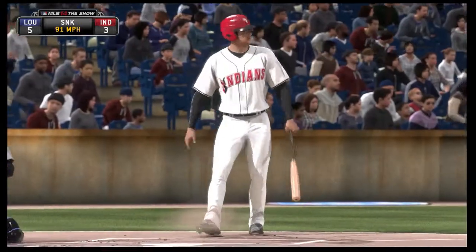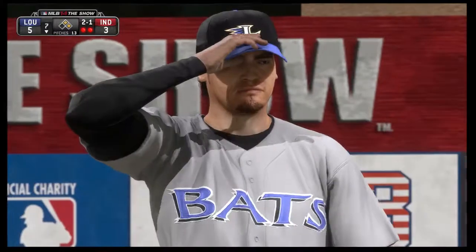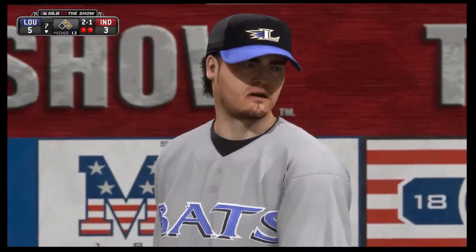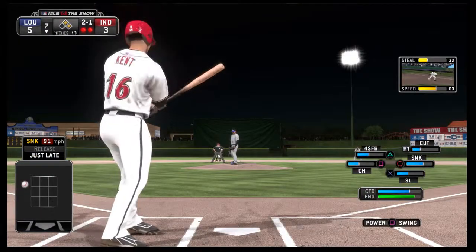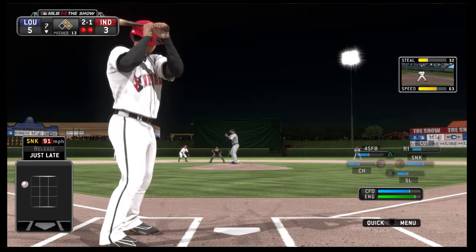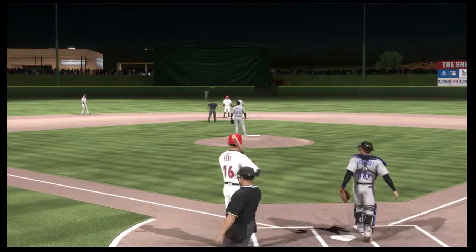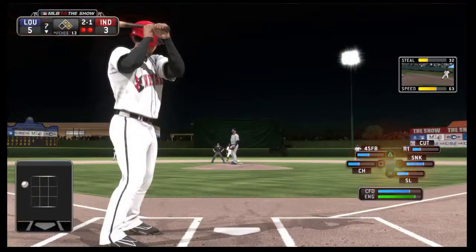And here's a sinker that had a little bit too much dart to it there as it just about came in and nailed him. And one thing you can't do here, you cannot lose him and load the bases. He's still got a couple pitches to play with, but I'd expect this one to be somewhere in a strike zone. Nice and patient. Get your pitch. Pickoff move to second, and the runner will get back standing.